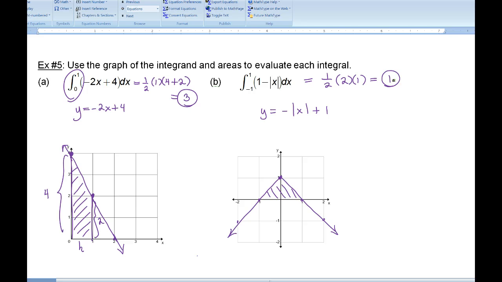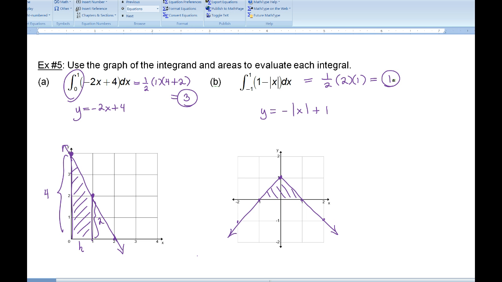You graph it, and then you just find the area determined by the limits. It's just 1/2 base times height. The only areas you need to know how to do for this lesson are a circle, rectangle, trapezoid, and triangle. That's it. Trapezoid is 1/2 times the height, times base 1 plus base 2. We're finding in between 0 and 1 for A, and for B we're finding in between 1 and negative 1.